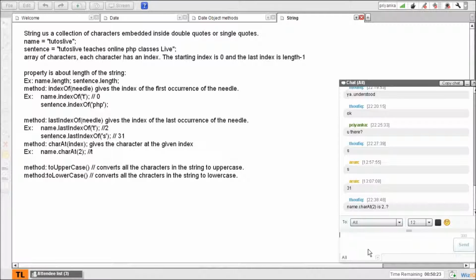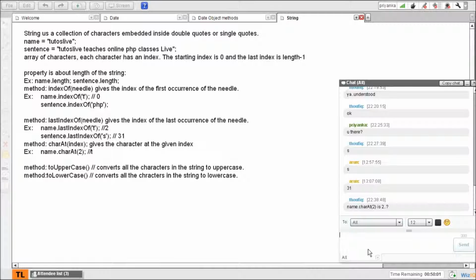In the first group we discussed length. The length always returns a number. Whenever I say .length, it gives me the number of characters in the string, including spaces, anything enclosed between the double quotes.